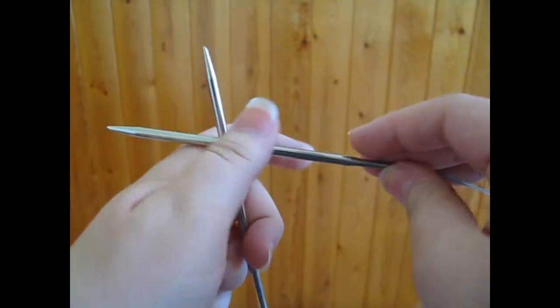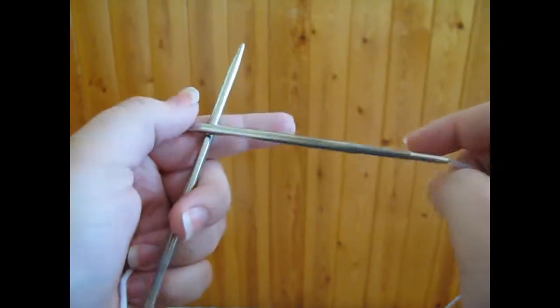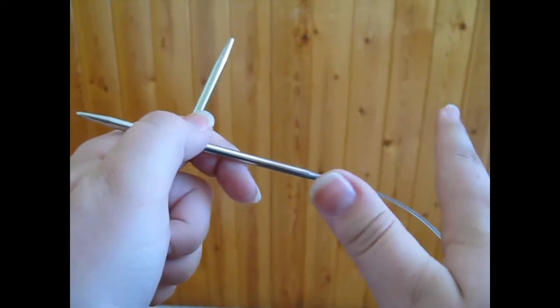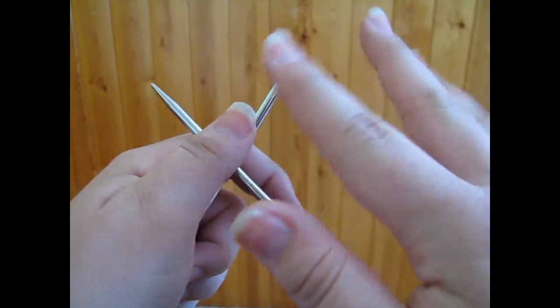Today we're going to talk about cast-ons in knitting. I hope you don't get tired of looking at my hands. We're recording in a different location today than I normally do. I'm trying out a couple of different places.